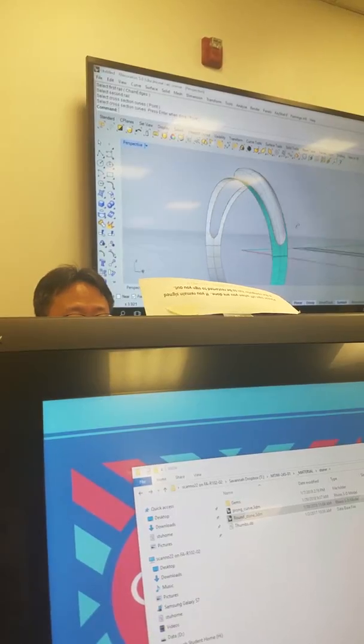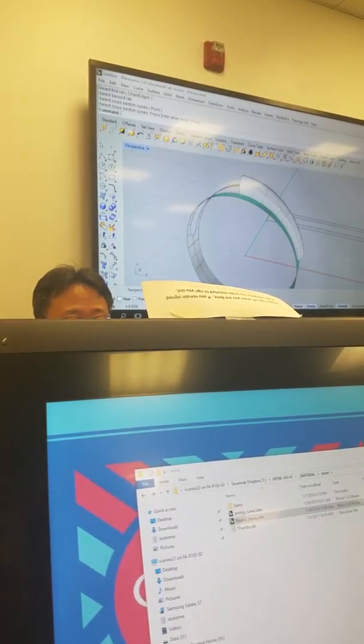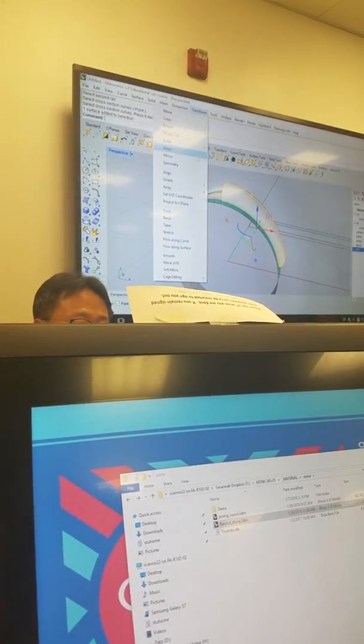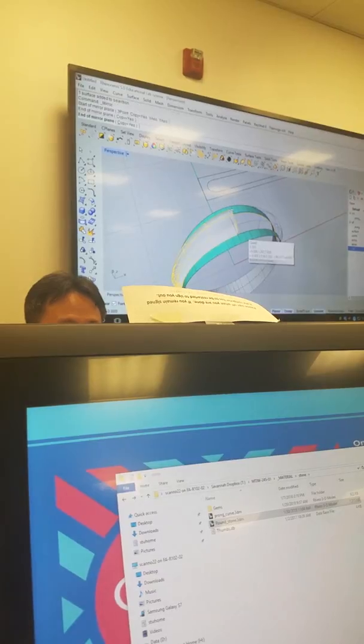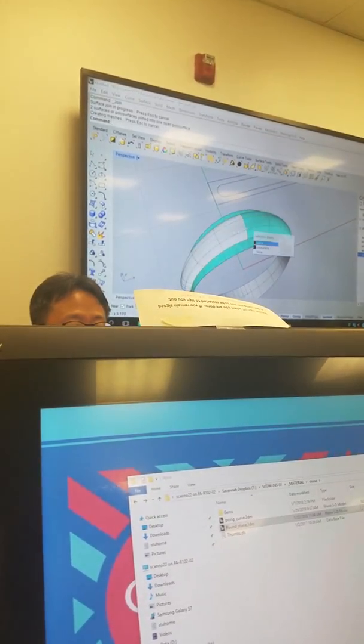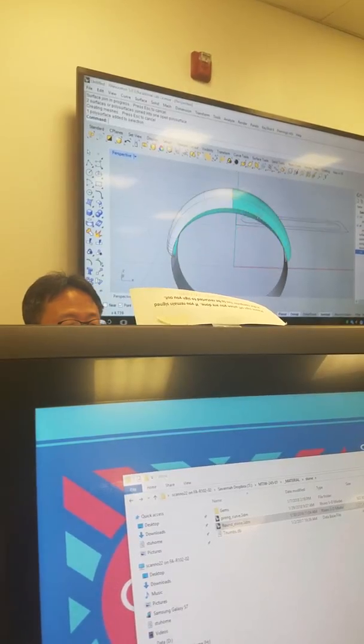Okay. Also, I can mirror it, transform, mirror, that point, the other point. Join it. So now I have one piece.